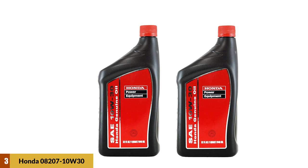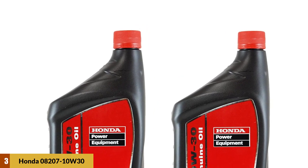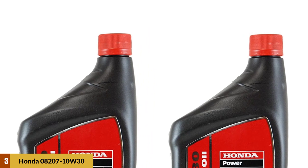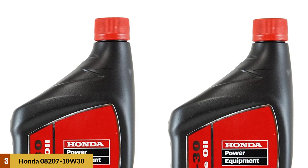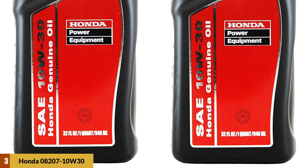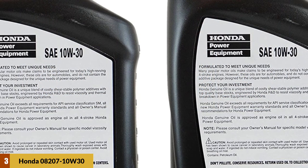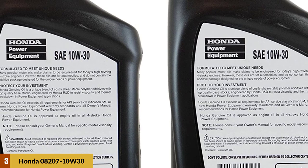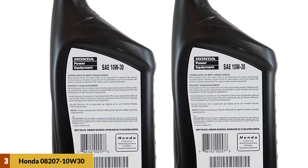At Number 3: Honda 08207-10W30PK2 Motor Oil. This product is used in a wide range of conditions. This motor oil is suitable for varying temperatures from 0°F to 100°F, making it convenient for cold starting in the morning or on winter days. This particular oil is perfect for all seasons, so you do not need to worry about using it during summer or winter. This is the best oil for Honda 4-stroke mowers. It offers multi-viscosity, works as a lubricant, and exceeds all requirements of the API service.